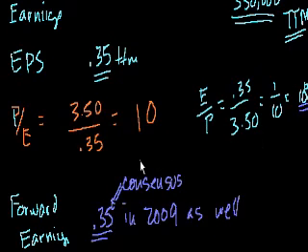Buy side, so a sell side analyst is someone who publishes these reports. A buy side analyst is someone who works for a hedge fund or works for Fidelity at a mutual fund or works for an endowment or a pension someplace, and they're managing other people's money, and they're trying to figure out if they can believe what these analysts are saying. So they're going to do their own analysis. So that's what the buy side is. Those are the people who are actually managing money and deciding what they want to invest the money in. The sell side are the people who do analysis and say, hey, due to my analysis, isn't this a good stock? Don't you want to buy or sell this stock?